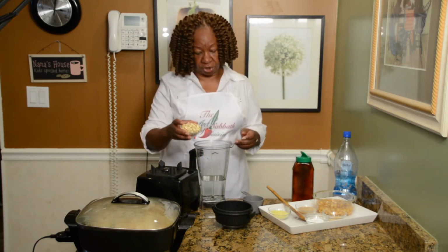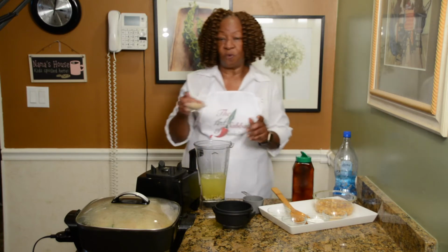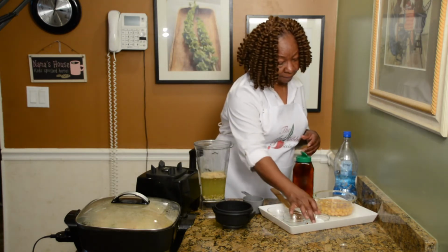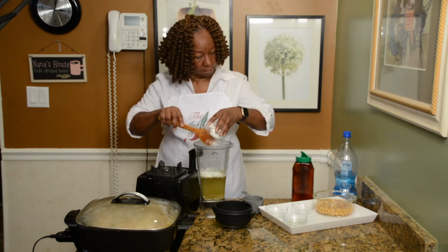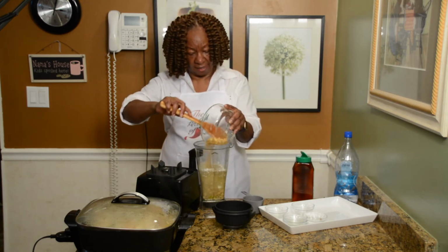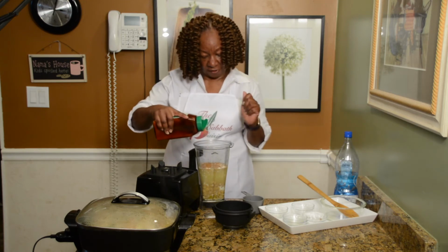We've got a 1/2 cup of raw cashews. We've got 2 to 3 tablespoons of chicken style seasoning. We've got 4 tablespoons of sesame seeds. We've got a teaspoon of granulated garlic. A tablespoon of cornstarch. And we've got one 16-ounce can, I think it is, of garbanzos. And we're going to put all of that in there. Okay. And just because you know I'm the spicy girl, I'm going to add just a little sprinkle of Creole seasoning, just to give it a little bit of kick.